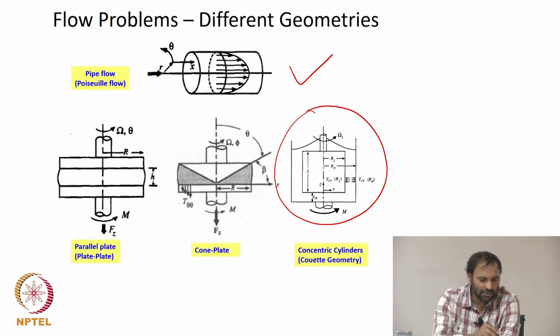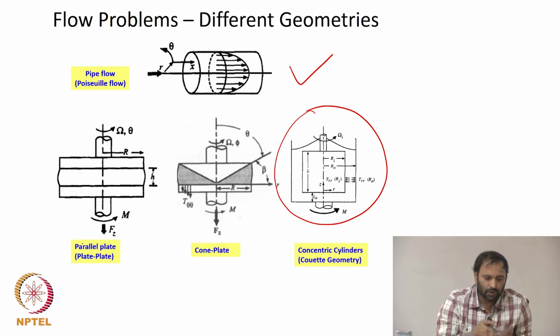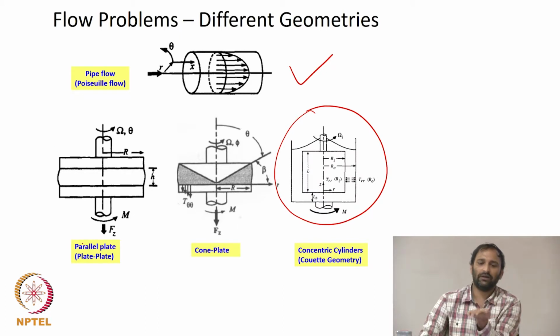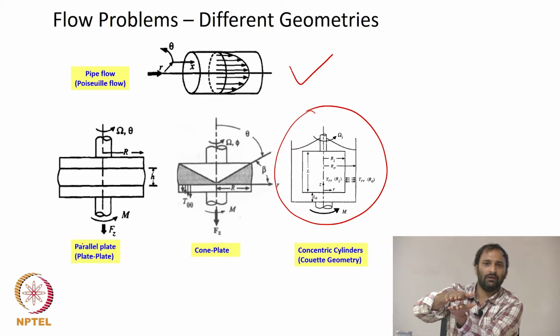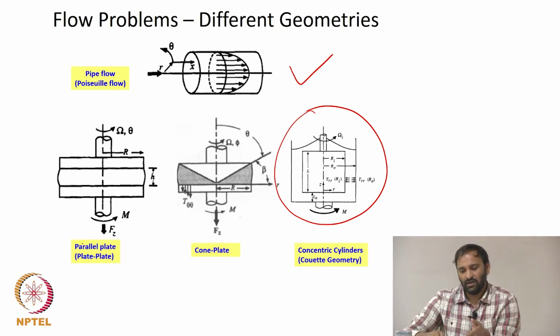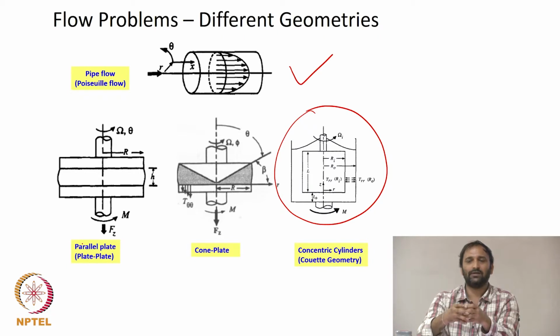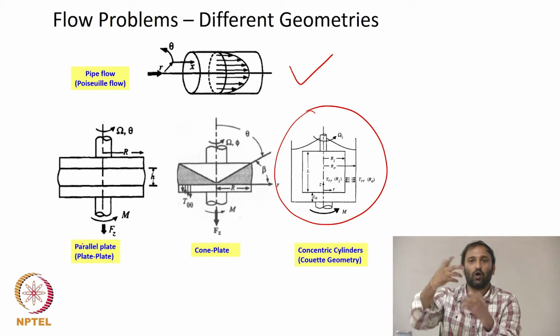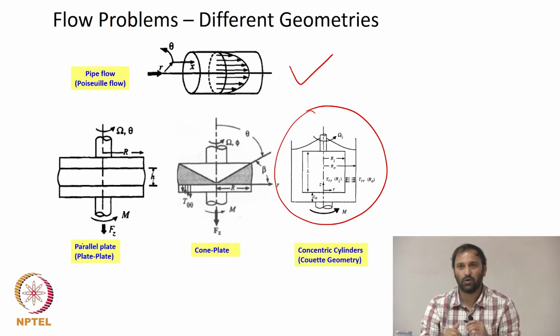And then you will also see problems where there are two plates. That means you have one plate at the bottom, one plate at the top, and the top plate is rotating. So there are cases where you come across problems like this. In the case of concentric cylinders, you had an inner cylinder, and there was a way of rotating your inner or outer cylinder, depending on what kind of devices you want to deal with.